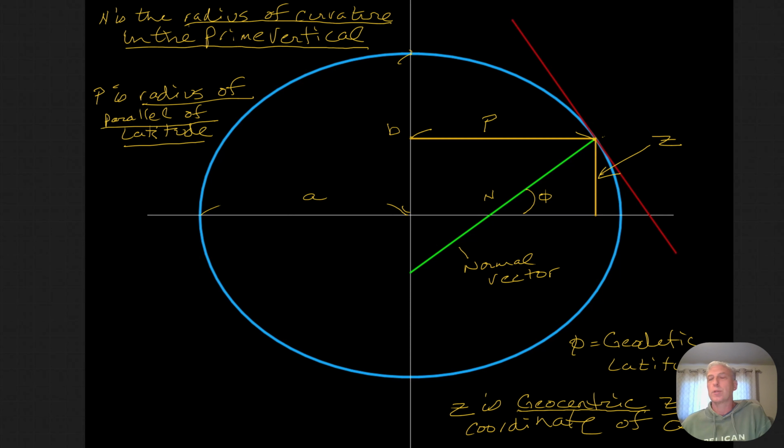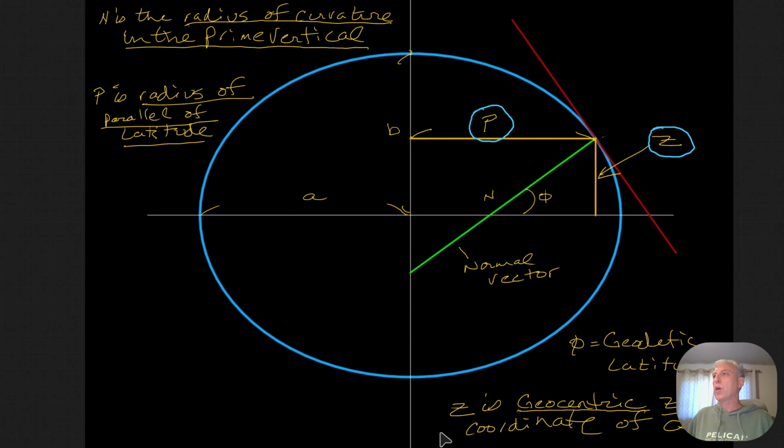So a couple of numbers that are really helpful. First off, if we can find a way to compute the radius of a parallel of latitude and the z geocentric coordinate, then we're going to go a long way to being able to define things like arc lengths and areas, lengths along a parallel, or m lambda, that sort of thing. So finally, we need a way to formulaically define our ellipsoid, right?